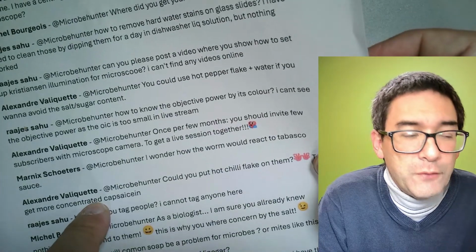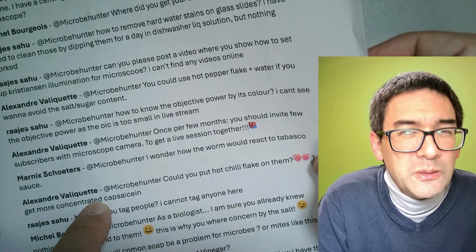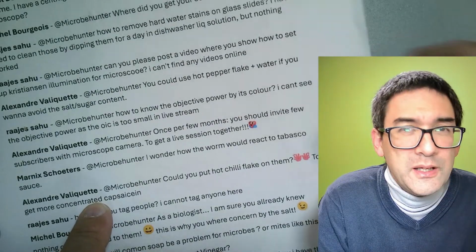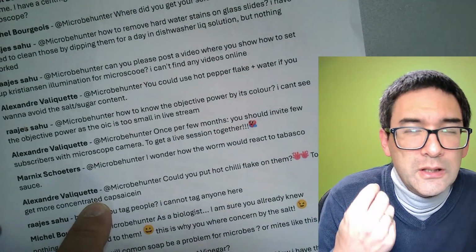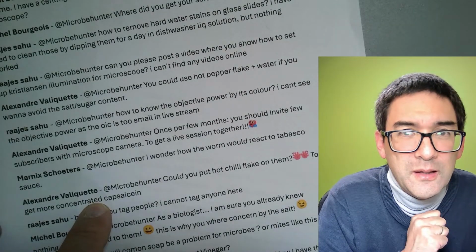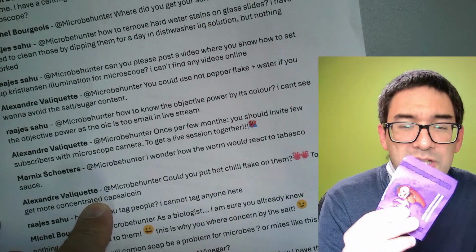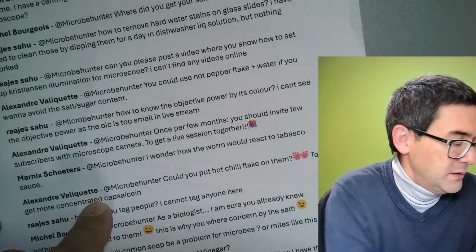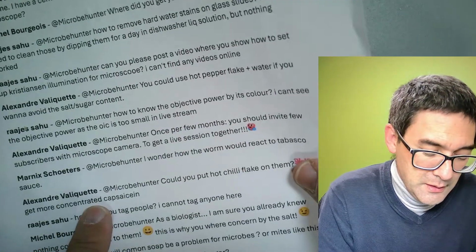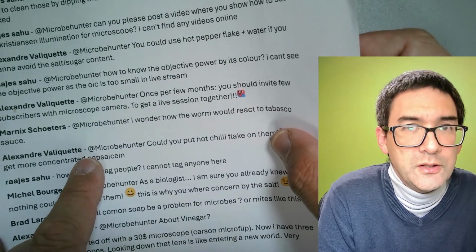The thing is the following: the chili is probably not more concentrated, because when I just tasted it before, the chili is actually much less spicy than, for example, those here. Those crackers here are way more spicy than the chili. So I think it's more a question of how can I get the chili powder into the water, right?